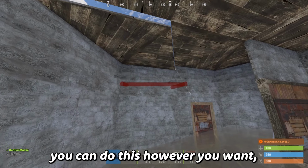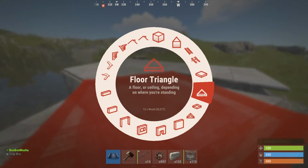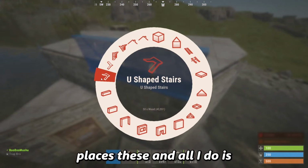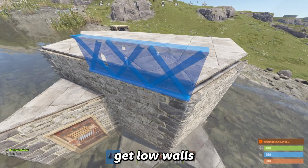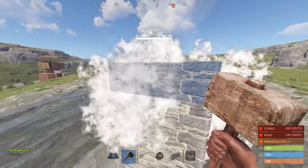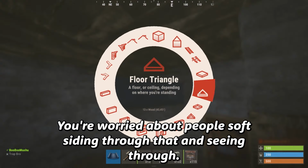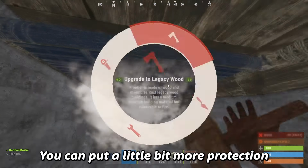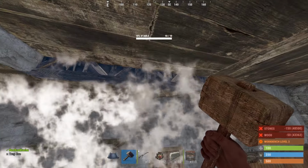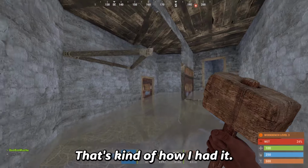And again, you can do this however you want. But for me, you can either place these, and all I do is get low walls, and close these off. If you're worried about people saw-siding through that and seeing through, you can put a little bit more protection if you wanted. You can do it how you want. That's kind of how I add it.